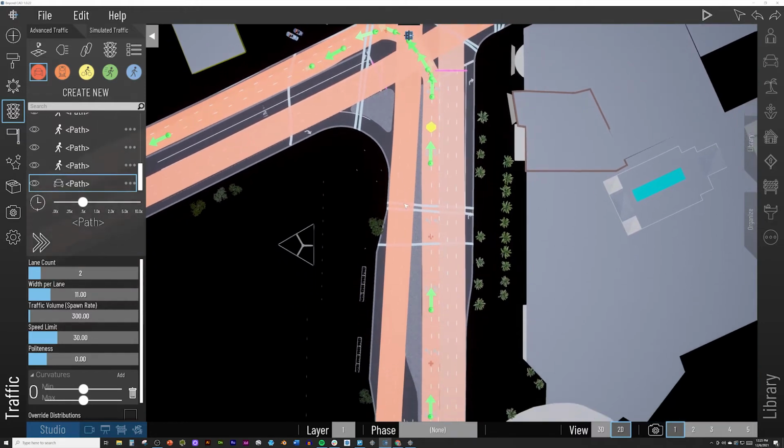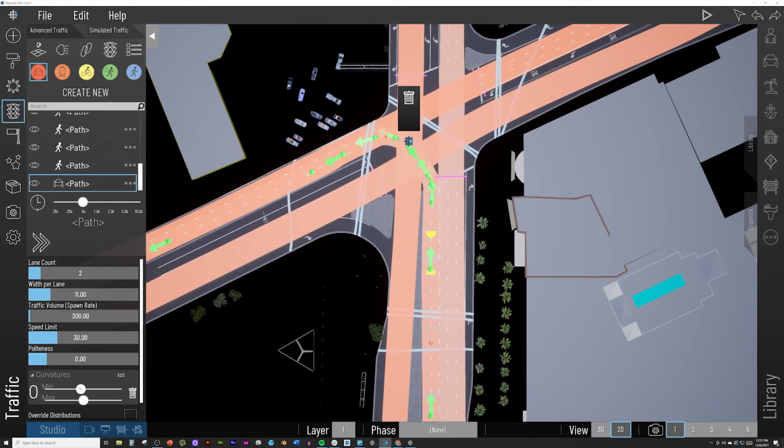And you can see we have these yellow marks right here. And the one thing with the curvatures is you've got to make sure they start pretty far back, because it's going to take a while for them to naturally slow down. What it does is it takes the speed limit and then it slows it down to 50%, but it takes a while to get to that 50%. So in this case, we go from 30 miles an hour down to 15 miles an hour through the curve, and then it will speed back up through this.